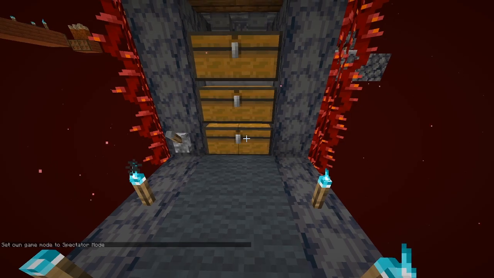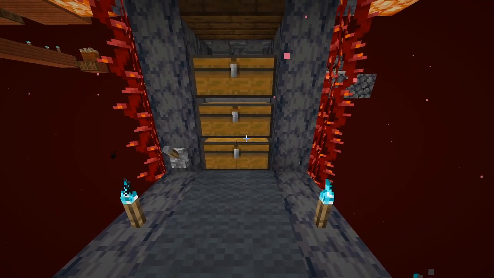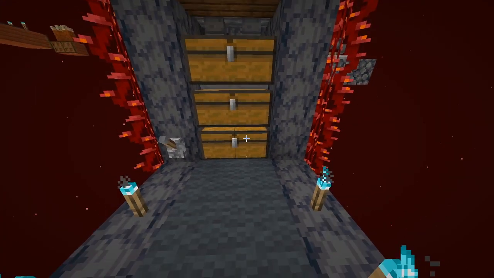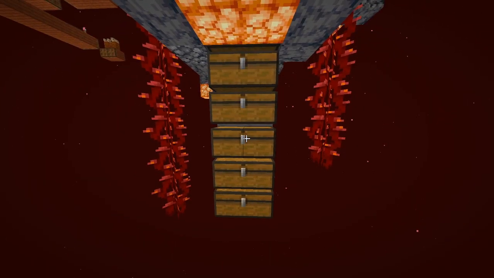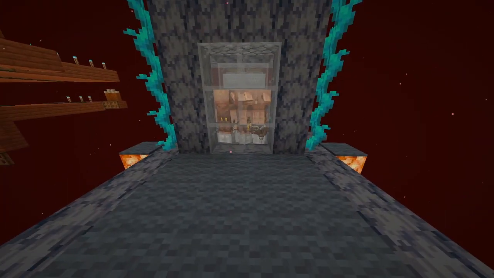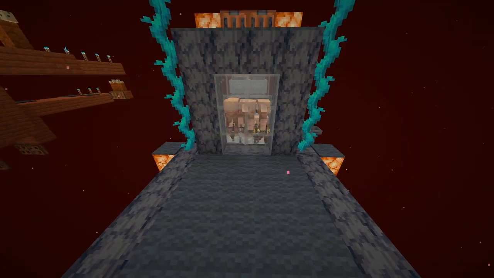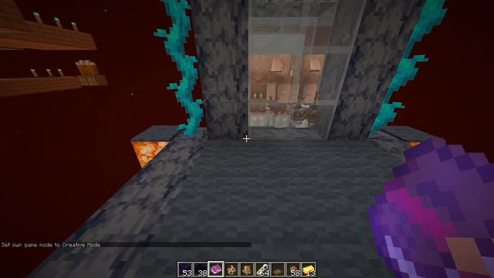So you can see I've been running this farm for about an hour and I have a lot of items. I gotcha, didn't I? You thought I only had a chest and a half. Nope, I have 1, 2, 3, 4, 5, 6, 7.5 chests. Just from running this thing for about an hour. I would estimate there are about 35 piglins in there, maybe 30, somewhere around there. It's a really efficient farm and it's not too difficult to understand what's going on here.